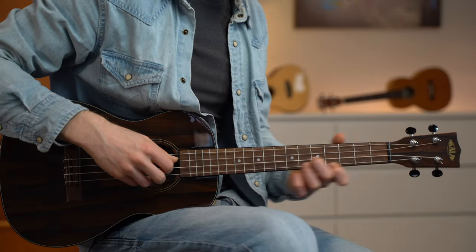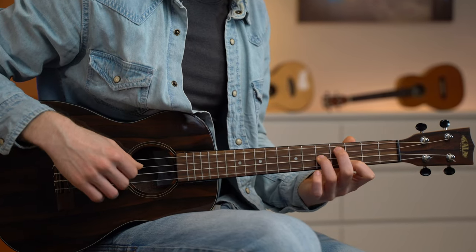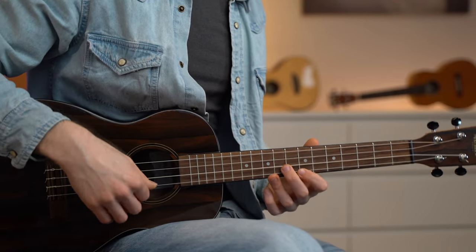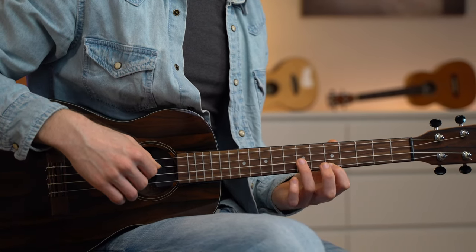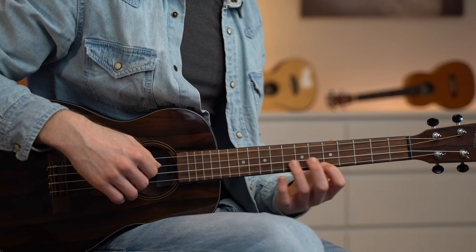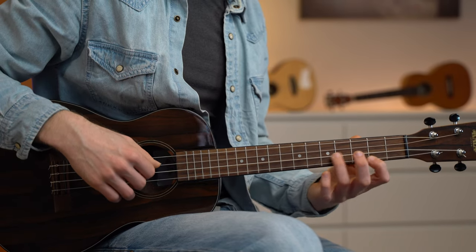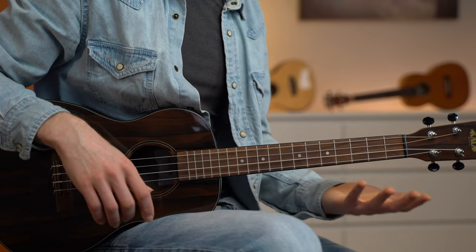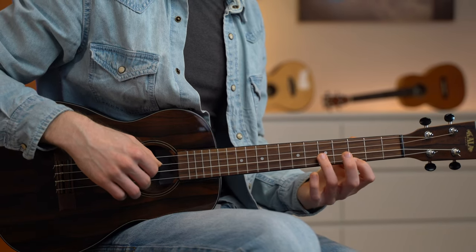Now after that, we have this beautiful melody, and I still consider this to be a lovely intro. So two strings, first and second string, for number 7 and 8: 5 and 7, 7 and 8, and 5 and 7. Now, again, with a different position, we have 3 and 5, 2 and 4, 3 and 5, and 2 and 4. I mean, it's a beautiful intro.